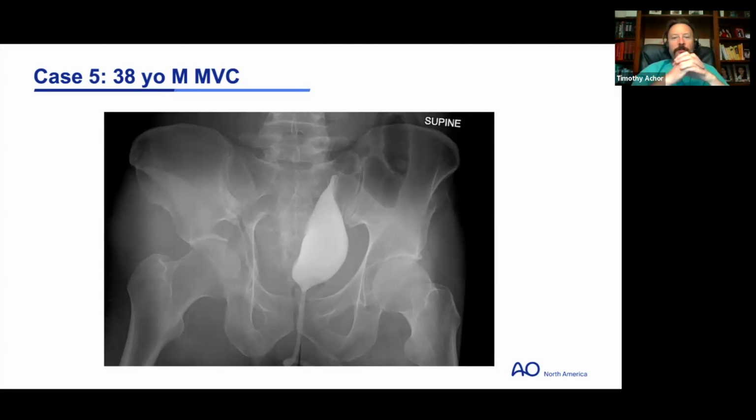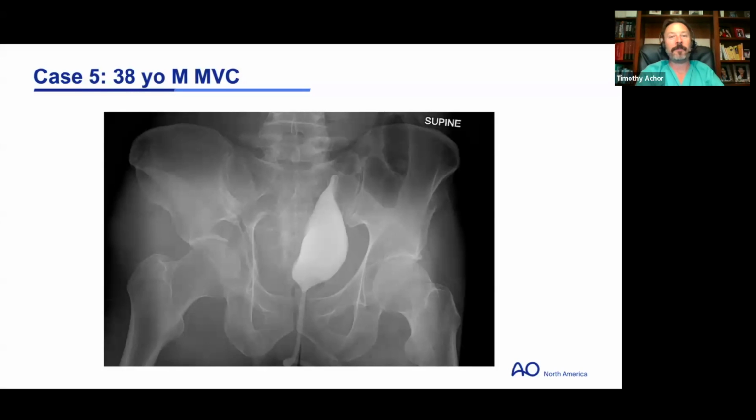Yeah, I mean, eyes are always drawn to the abnormal skeletal pathology, but one of our friends and mentors, Dr. Chip Routt, always likes to talk about the soft tissue windows and the soft tissue shadows. And just look at the bladder, look at the contrast that's in the bladder. And you know that there's just a massive hematoma on the right side. So with a hematoma like that, you may even be wondering, does this patient need a CT angio? Do they need to go to IR? Is there a blush somewhere that's causing this? Or is it truly just a slow venous ooze that's compressing against the bladder?